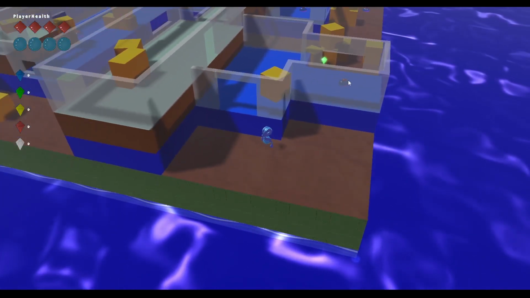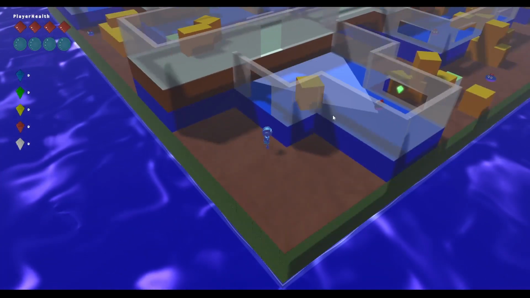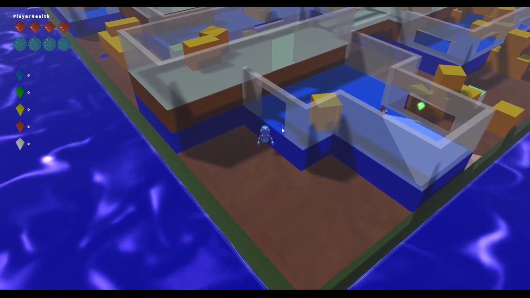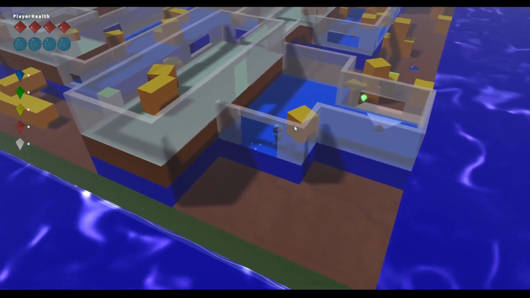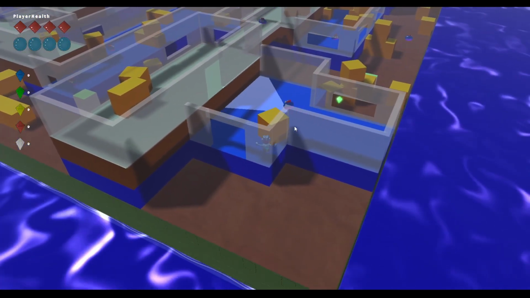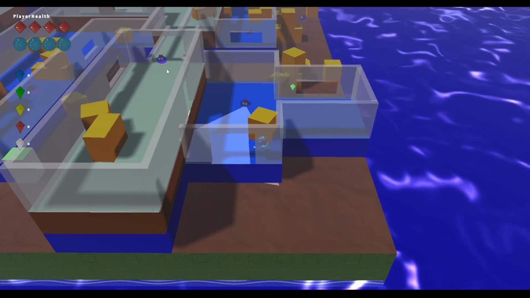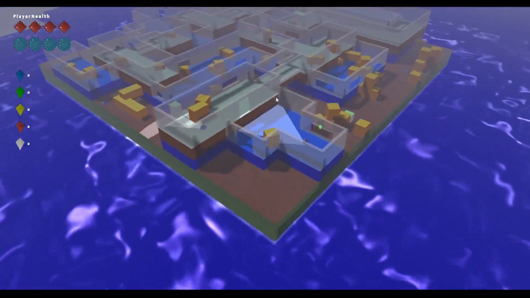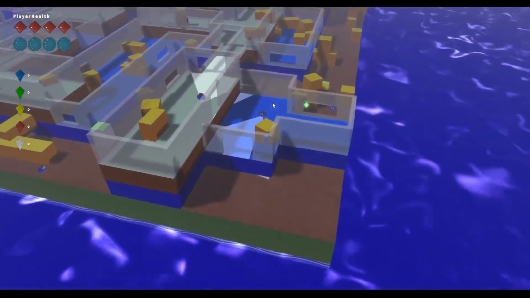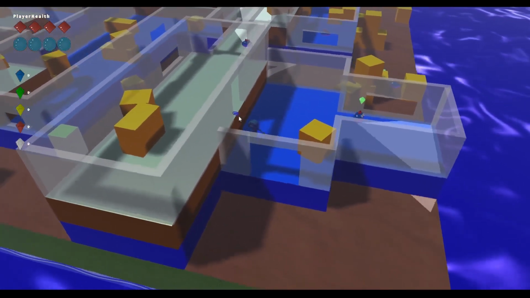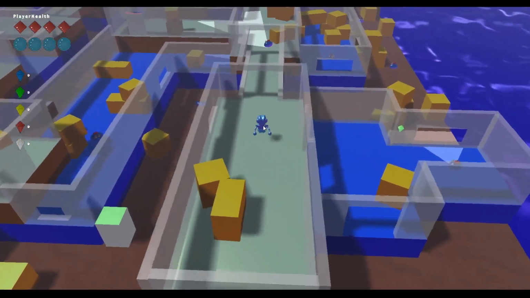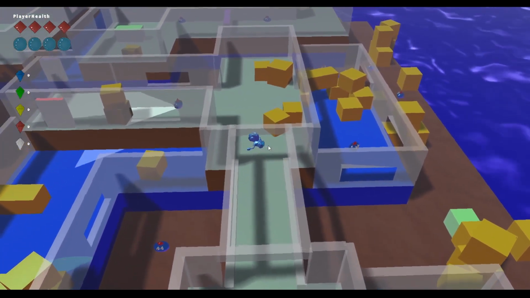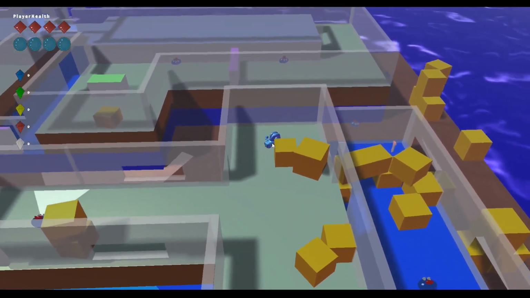It's time to test the level. Here we are in the game mode. I sped up the video a bit to make it faster for you, but I wanted to make a whole playthrough of the game level so you can see the different mechanics and how you are supposed to play this game. The level has different objects strategically placed for you to hide and prevent being spotted by the enemies. The enemies have fields of view that can be turned on or off to facilitate your movement decisions.